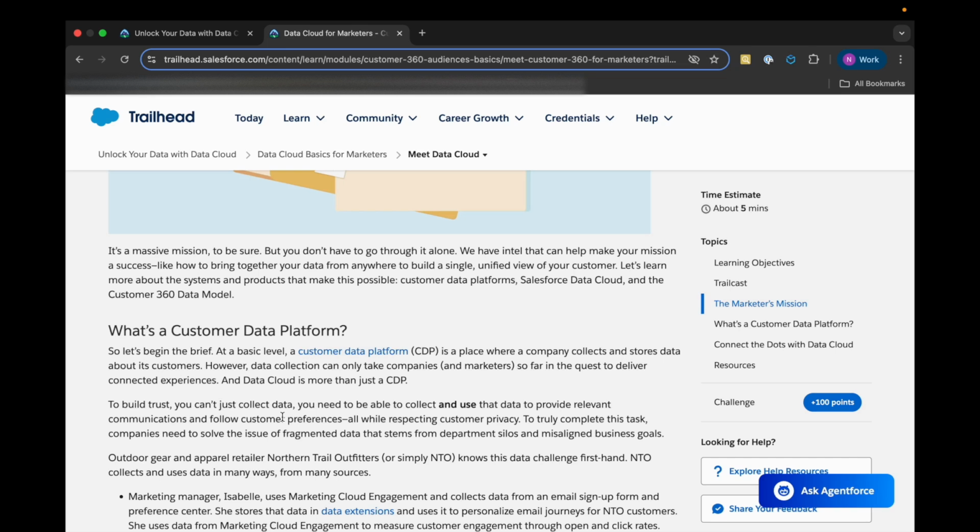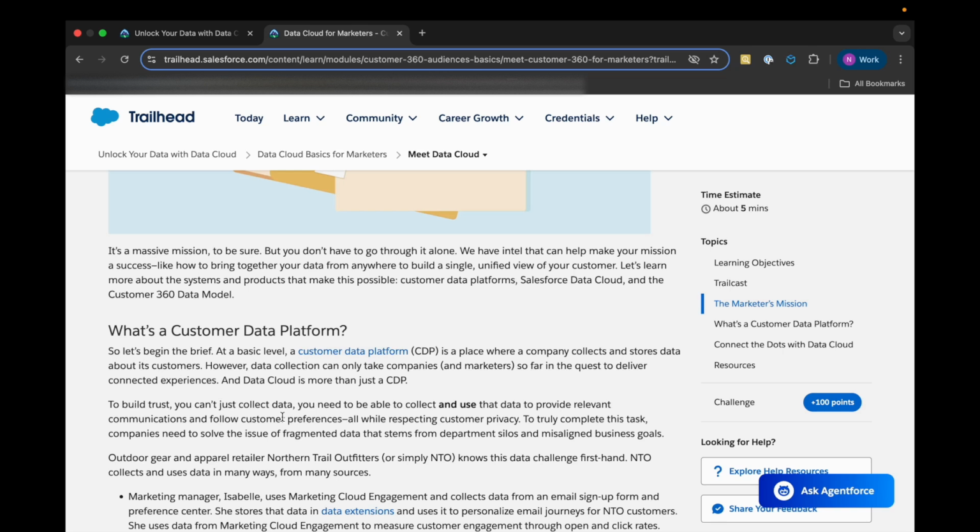We can say this is just a place where the company collects and stores information about their customers, and data collection can only take companies so far in their quest to deliver a connected experience. But Data Cloud is far more efficient and has more features, including what CDP offers us.